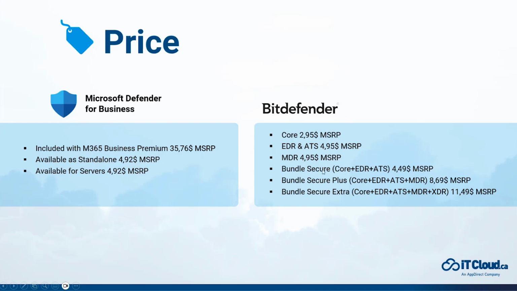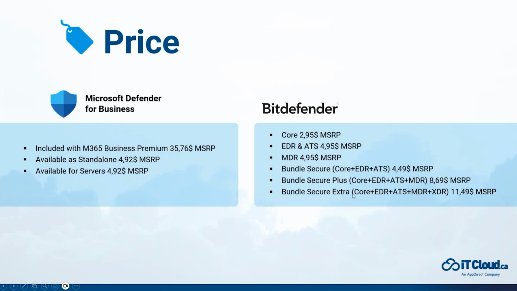But hold on, there's more. You want to add the SOC on top of that? You have the core, the EDR, the ATS, plus the SOC, the management for 869. Now I tell you, this is a pretty good deal as well. Just know that this price here, 869, is what most SOCs will charge just for the monitoring part. We're not talking about the AV, the EDR, the ATS, that's separate. Just the monitoring service will usually cost you around $10 per endpoint. Now look at this, 869, you get the whole thing. The monitoring, the advanced threat security, the EDR console, plus the core module. That's a pretty good deal also.